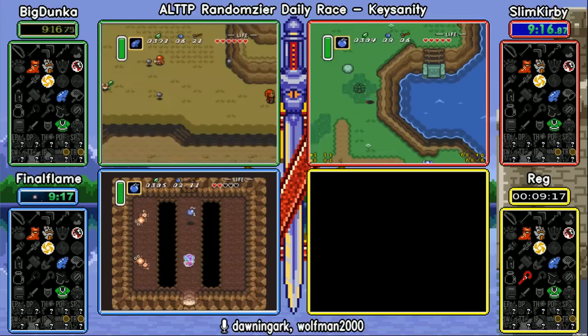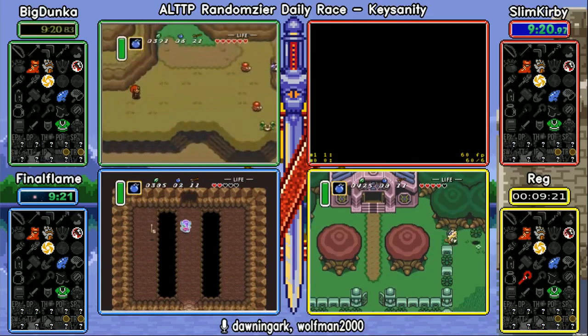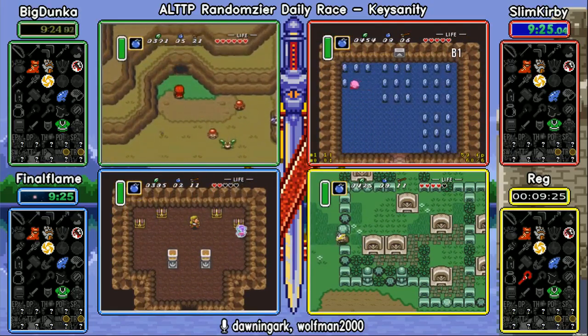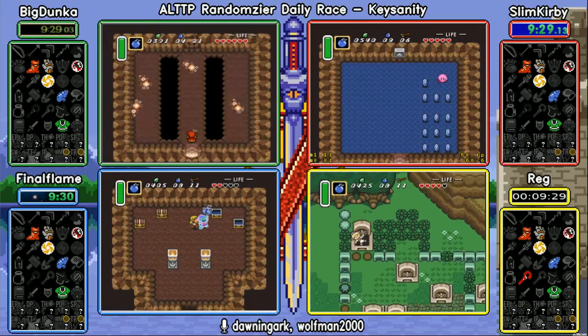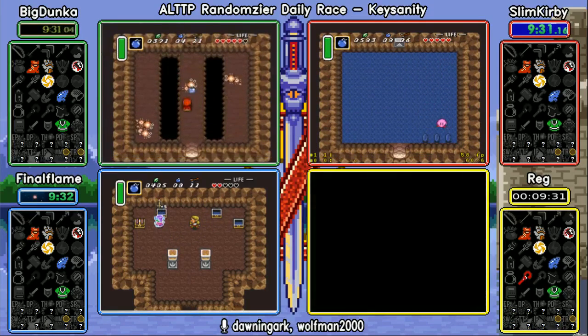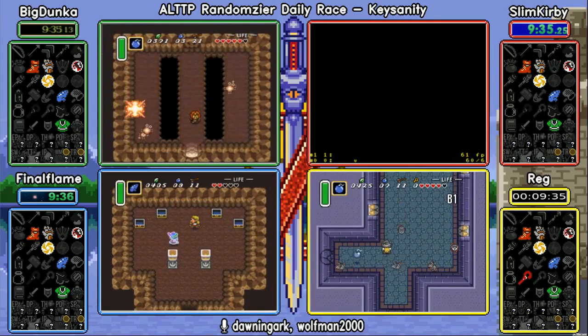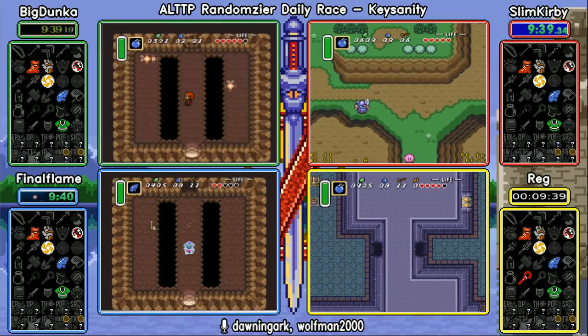So, not only is that an important progression item for a lot of dungeons, you needed to get through Mire, you needed to get through Turtle Rock, and I think there's at least... You can use it to exploit Palace of Ice as well, but it's also these runners' first limited use weapon, but it's rechargeable through mana. Hold on a second. SlimKirby pulled off a successful hula hand.